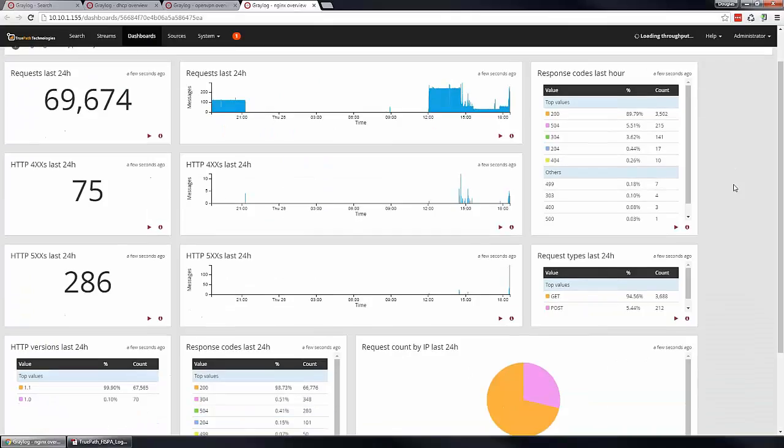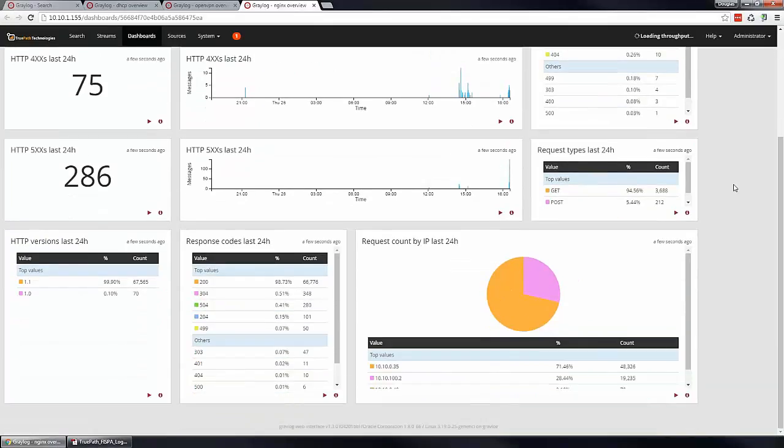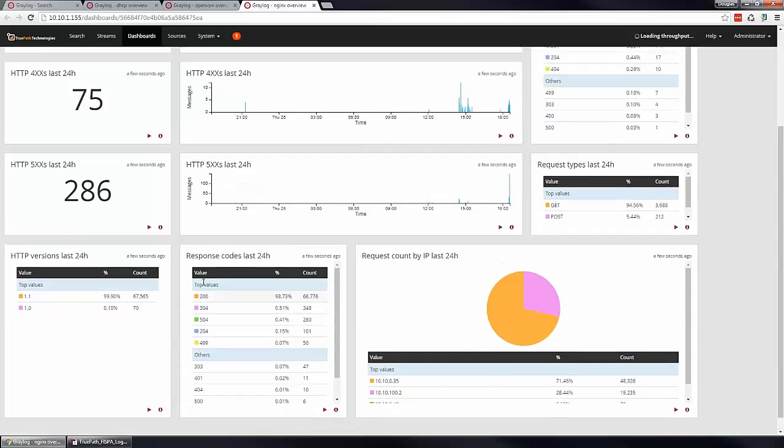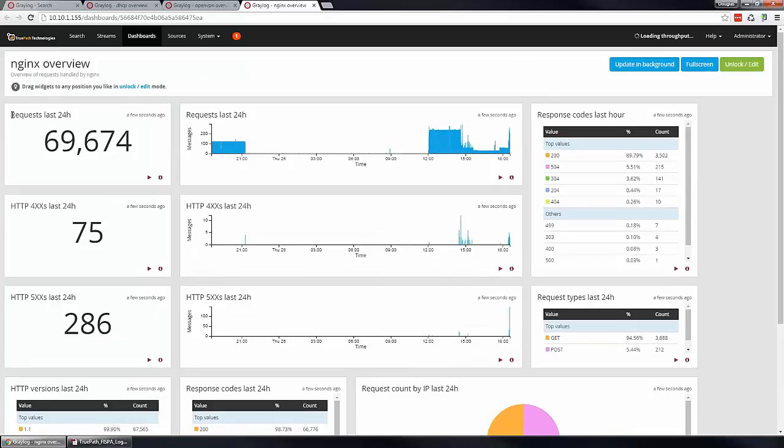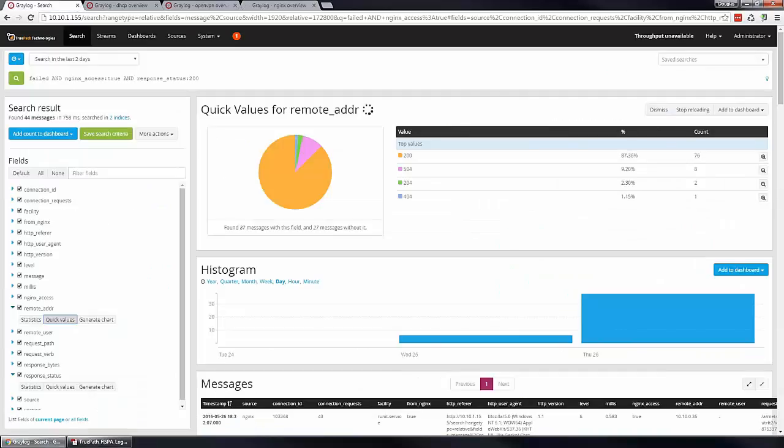You can have line charts, you can have pie charts, you have quick views like this. You can run the query that was used to generate this. So you say, well, what does this request in the last 24 hours mean? If I click on this play button, it's actually going to take me right to the search string with that information in it, where somebody could say, yeah, that's good, the last 24 hours is fine, but give me the last 24 hours minus all the 404s. Well, how the heck do we do that? Well, you click on this, it takes you back to the search string, allows you to put that in, and then you can start dialing in even more.